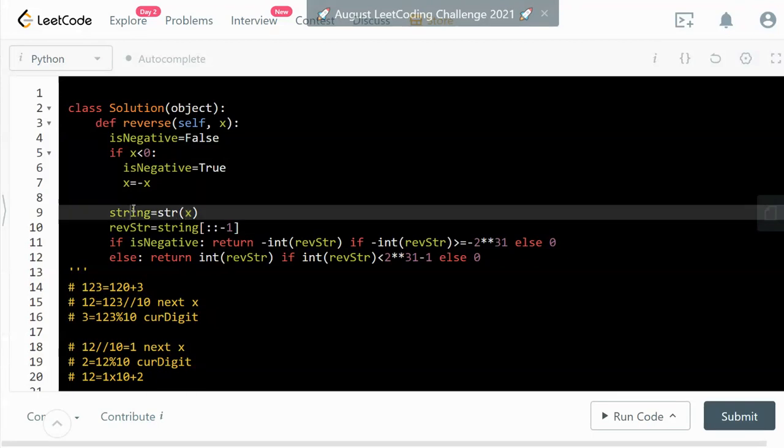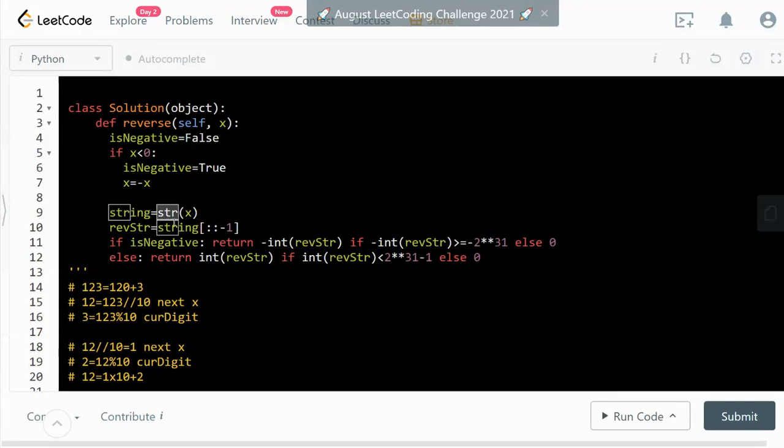Then we convert it to a string using the string operation, and then we can just reverse that string. In Python, we can do that very easily. Then we convert it back to an integer by using the int function. If it was a negative number originally, we put a negative sign in front of it. Otherwise, we just return the integer.